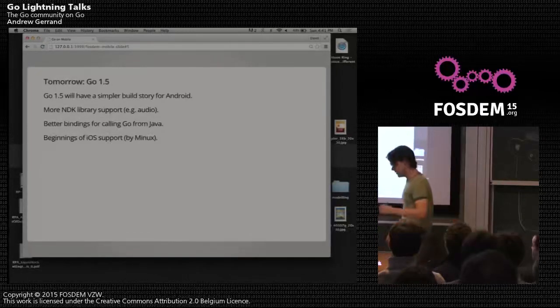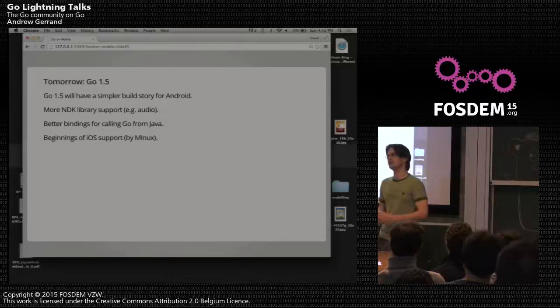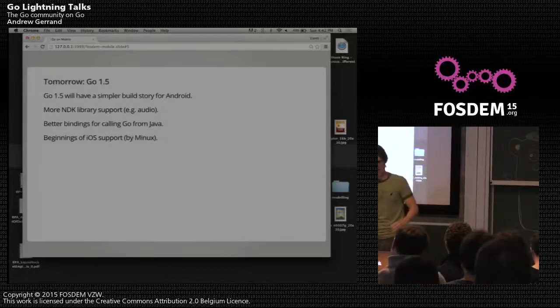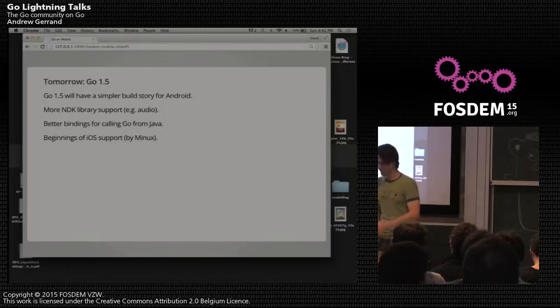And we're going to have the beginnings of iOS support contributed, which is really quite amazing, which Andrew mentioned earlier. It's kind of tricky because what we're going to have is a Darwin ARM port, which we can build apps with. I have an app on an iPhone that I didn't bring with me because who does demos? The problem with it is starting in the end of February, the App Store will require you to ship an ARM64 binary to ship an app. And we probably will not have Darwin ARM64 ready for 1.5, given that we won't have Linux ARM64 ready.